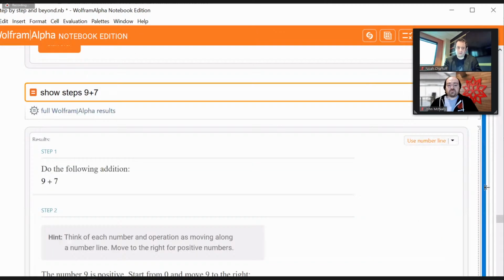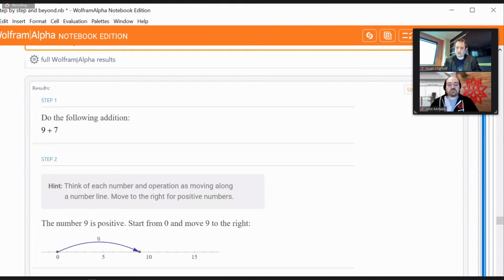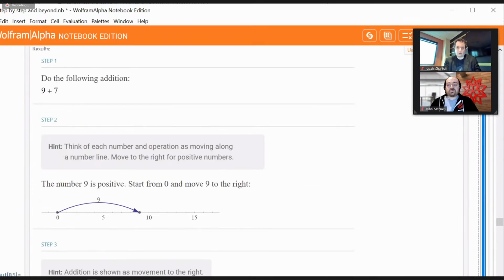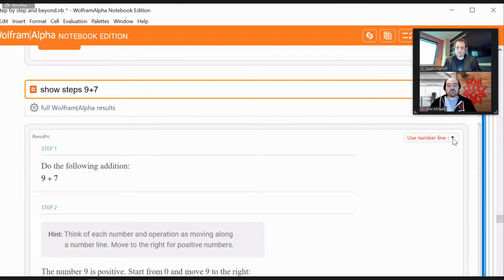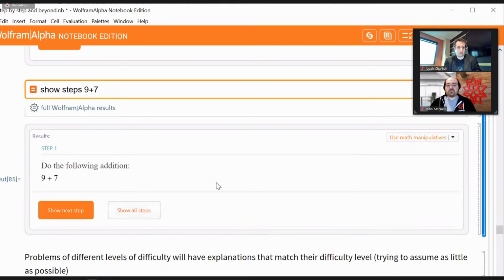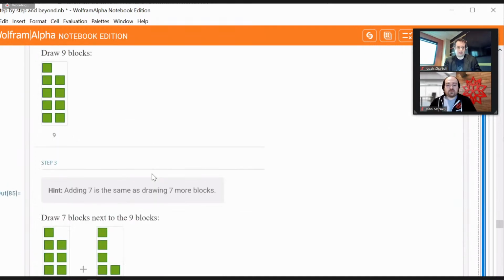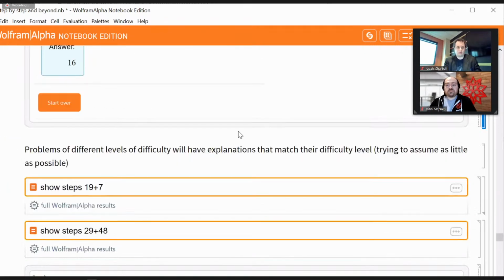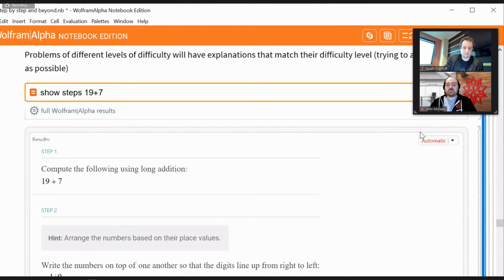I love for myself that it understands people think about these things in different ways. And that's visible in this upper right number line versus manipulatives sort of conversation, where you can use these manipulatives for a bunch of different addition problems like 9 plus 7 going through there. But it also shows up in terms of how the default help changes for different levels of difficulty, different kinds of problems. Like, let's take 19 plus 7 here. Now, you could do manipulatives or number lines there.